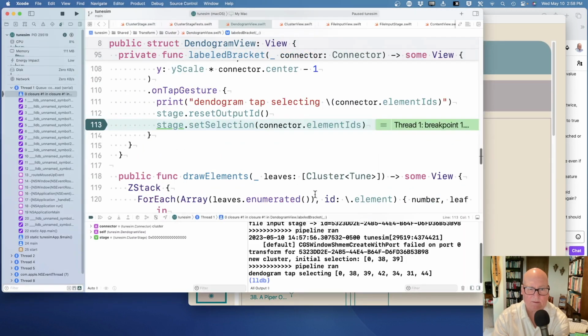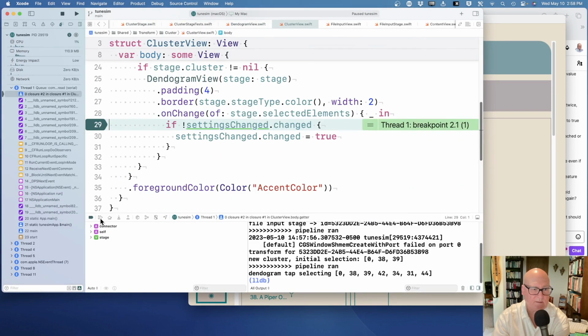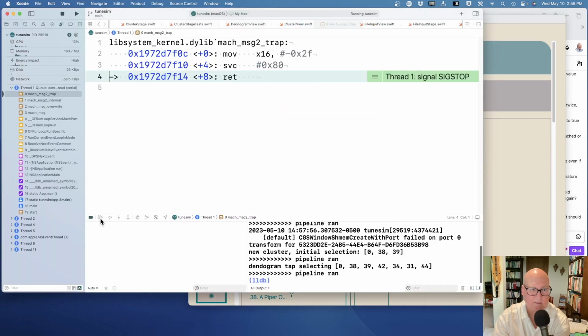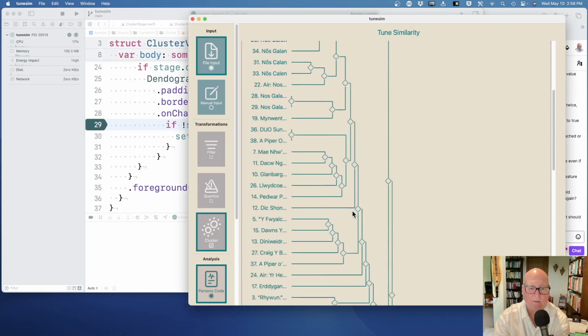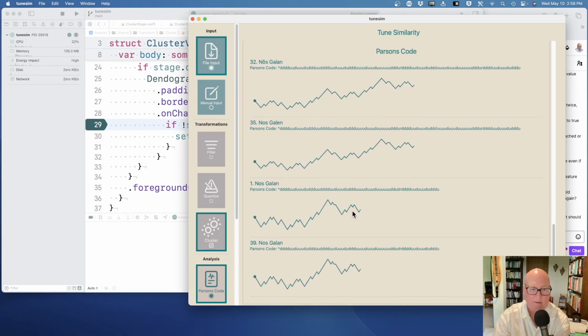Selecting 2 nodes. Should select 4. 3, 4.